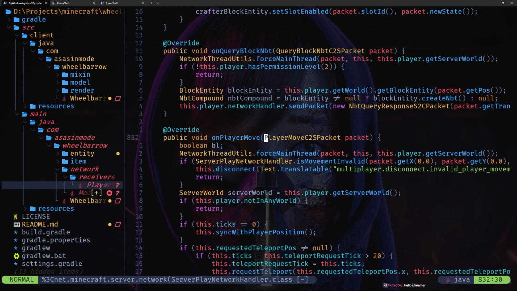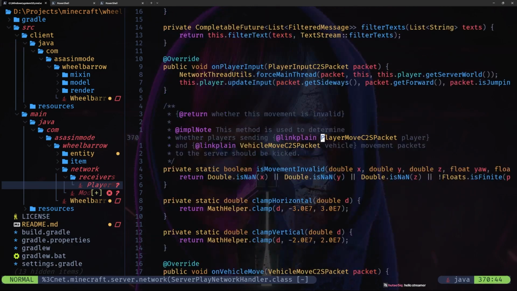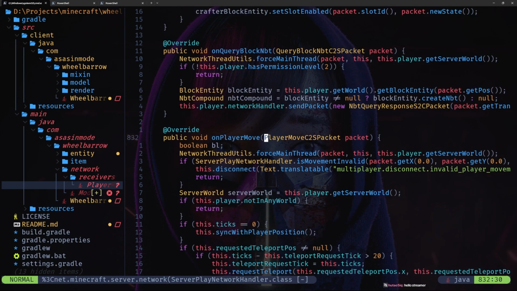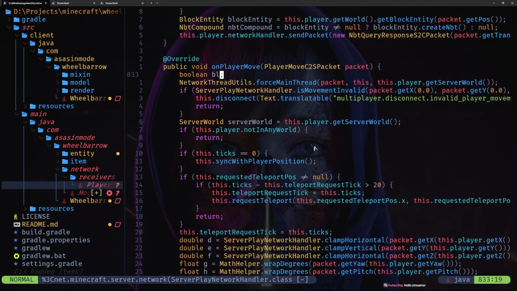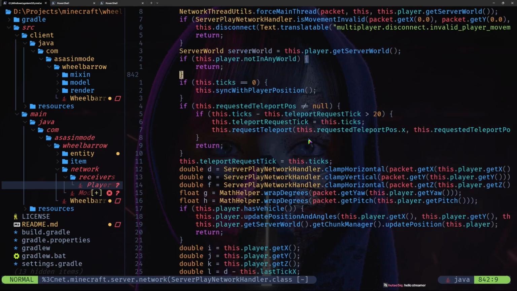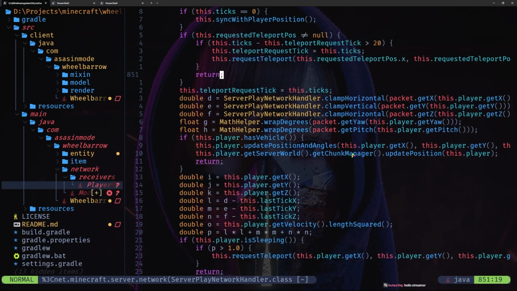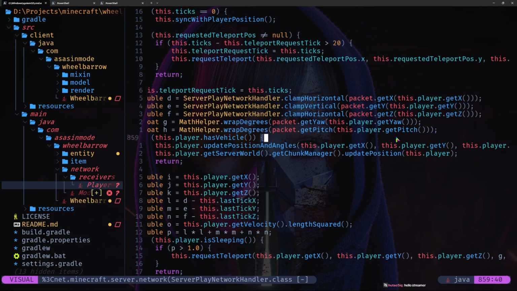On player move. So there's on player input and on player move. Okay, if the movement is invalid, then we disconnect. Otherwise, we clamp stuff.